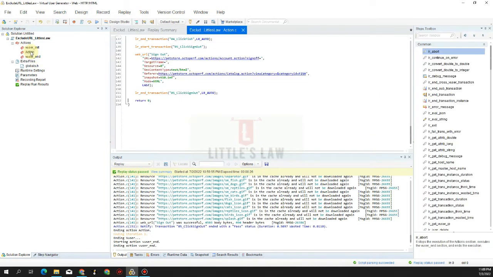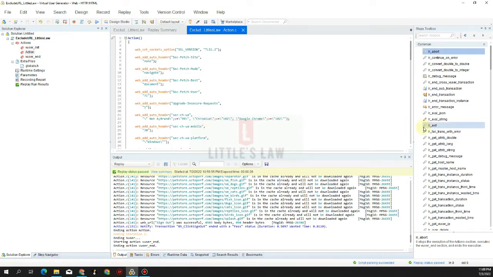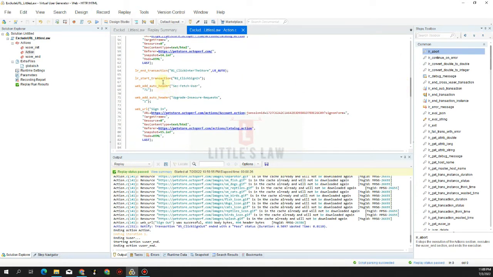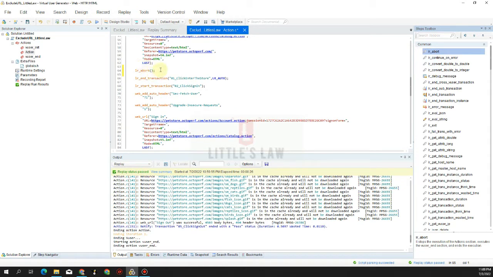Now let's bring in the lr_abort at any stage. Let's say, for example, under the click sign in, or before the end of the first transaction. So here let's drag and drop it. Here we have lr_abort, and let's now run the script and see what happens.